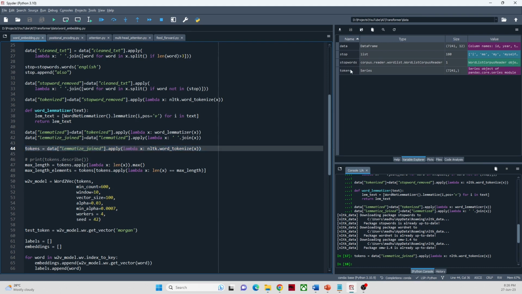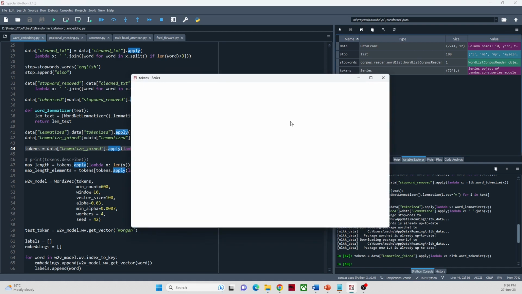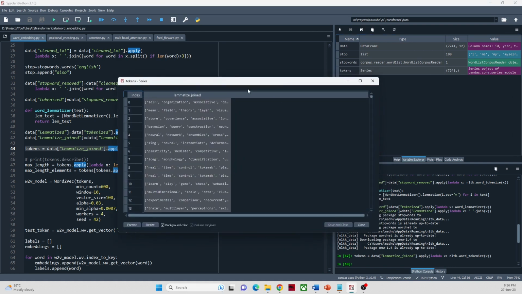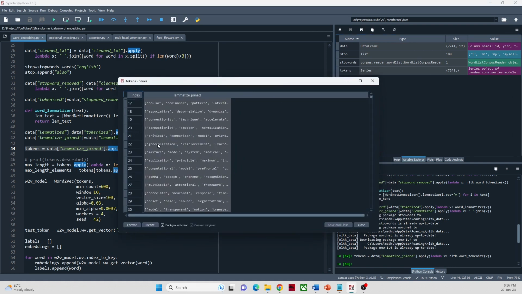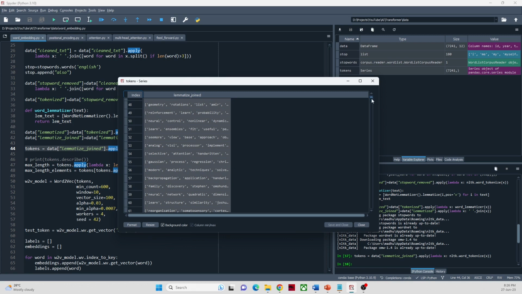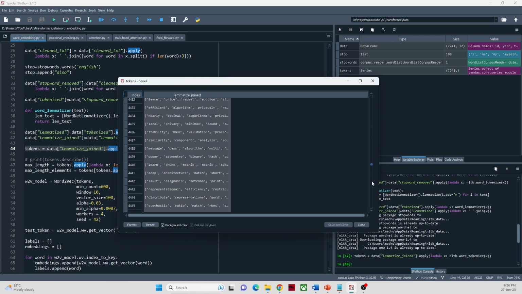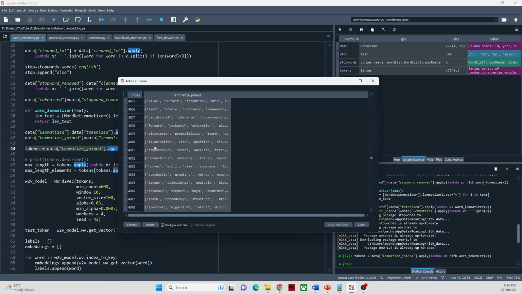The result object is of type pandas Series. This contains a sequence of words from each document. Let me open this series object to take a closer look at the token data. There are a total of 7,241 documents. These arrays contain lemmatized words from each document. The number of tokens from each document may vary.